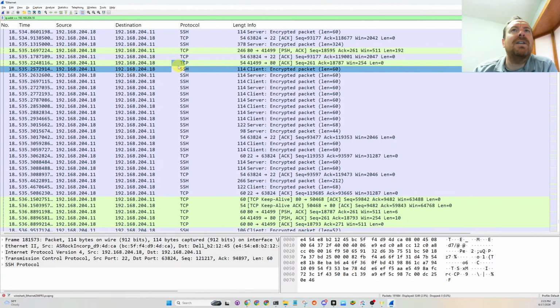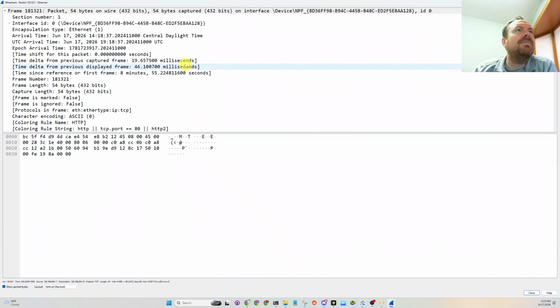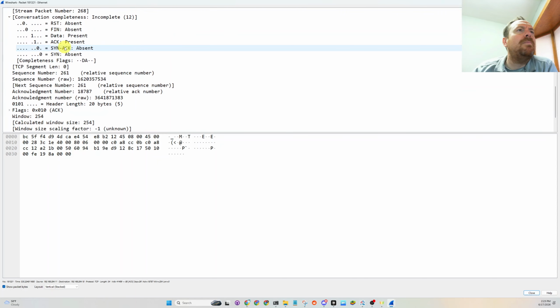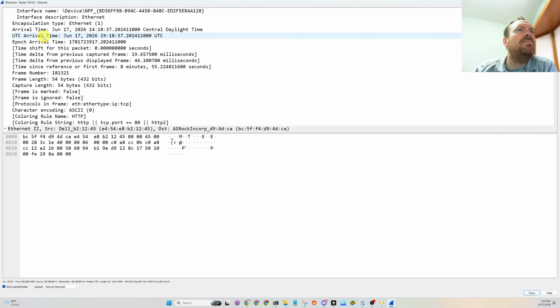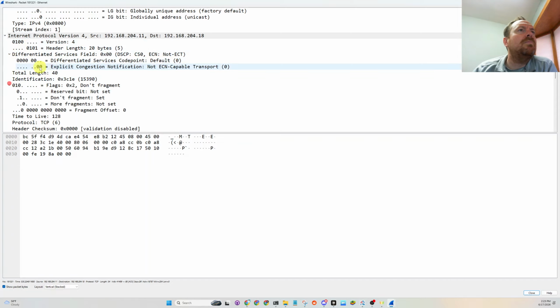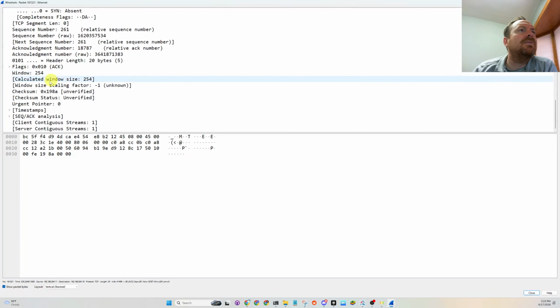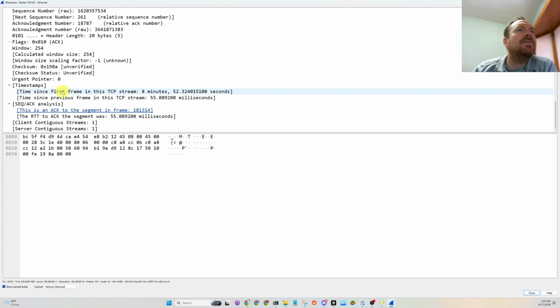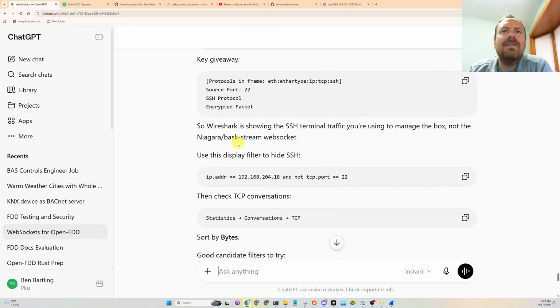I think we just want plain TCP. And I'm just not used to looking at this very much. No, that's your SSH session. Yes.